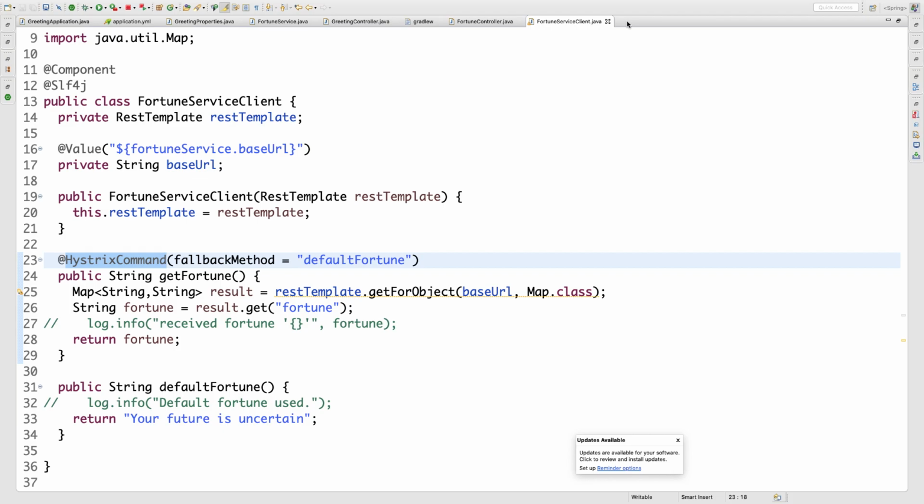The whole magic happens here. This is the circuit breaker. And what it means is, if this method fails for whatever reason, then open the circuit, prevent any future calls to this method, and instead fall back, you see fallback method, fall back to this method.